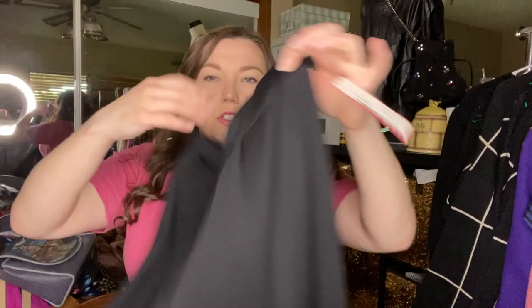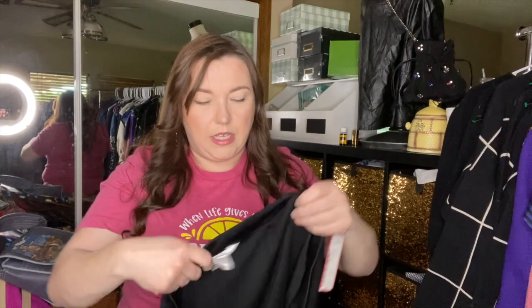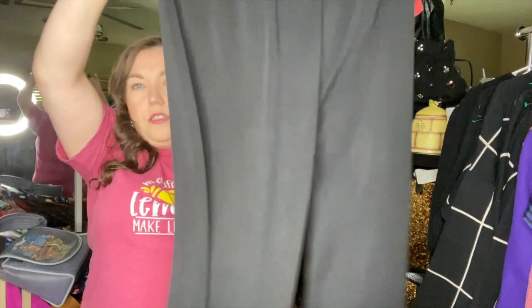I found these Exclusively Misook pants — I've found Misook before but it was flawed so I never listed it. These are just like a casual but dressy pant — black, stretchy, almost reminds me of St. John but a little smoother and not wool. It's a size medium, 100% acrylic, made in Korea. They were just a dollar at my local consignment store, so I couldn't leave them behind. I'll probably list them for about $50.